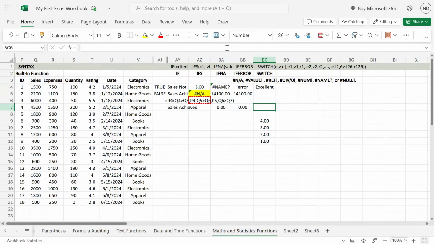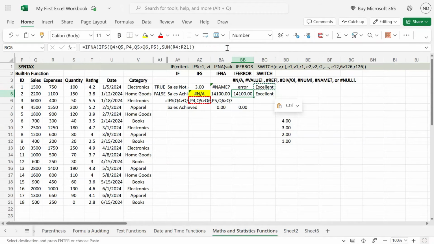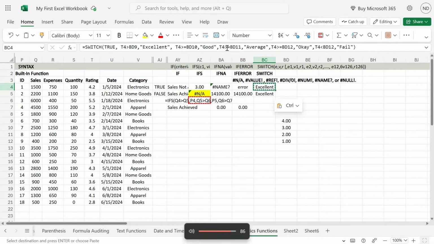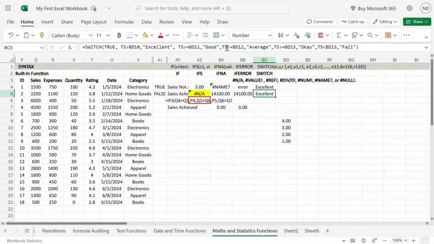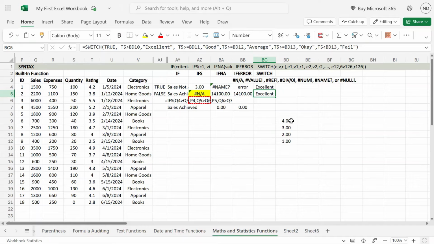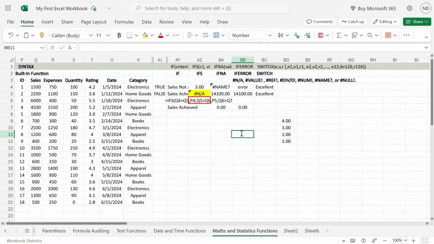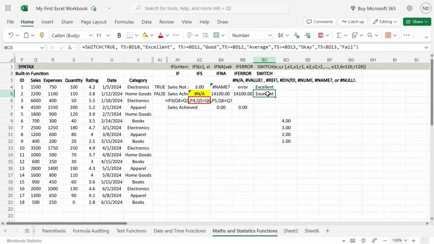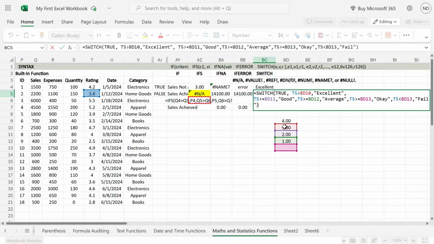So this is excellent. Let me move this a bit further, the grades. And if I drag this now, it will give me grades for everyone. Yeah. So if it is greater than, let me see if it is giving the right formula. Okay. If I go down, it is giving me excellent because my cells have got shifted. You see, as I moved my formula downwards, my cells have got shifted. Yeah, you can see the first cell that was selected as 4 has moved to 3.